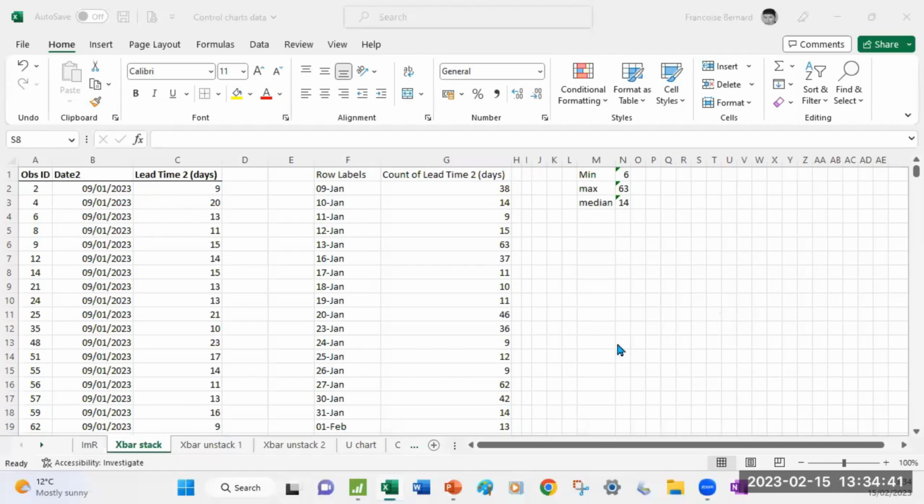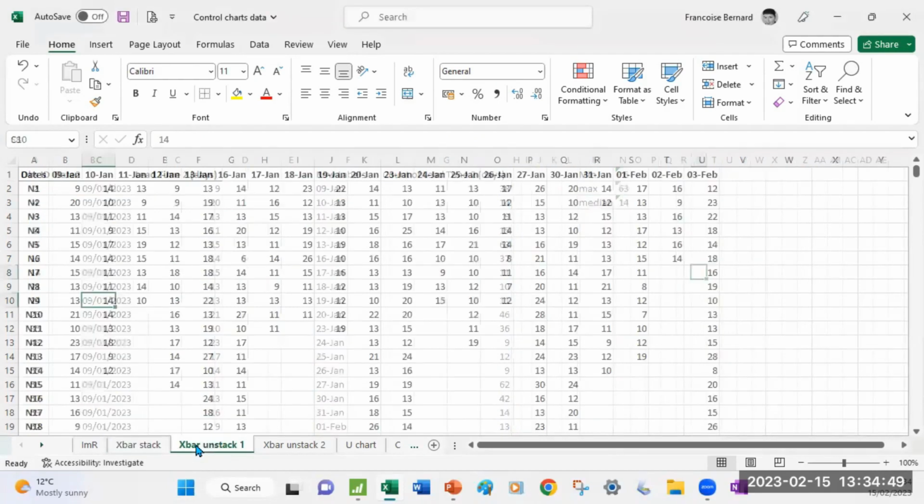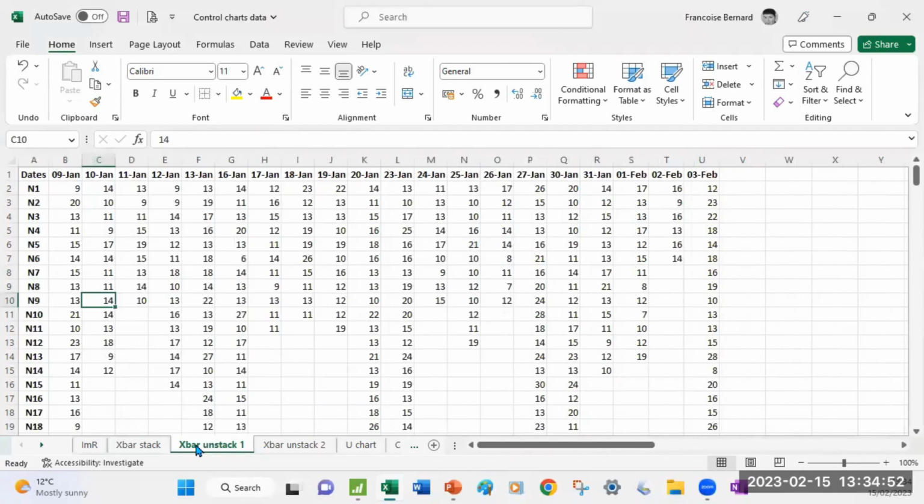So I mentioned that obviously if you have your data stacked, it's the way it's presented. What would happen if your data is unstacked? And there's actually almost two formats of unstacking. One is this format where on the top row, you may have the dates, and then underneath for each date, the individual lead time of how long each application took to get a decision for. So N represents effectively the order of the data point in this case.